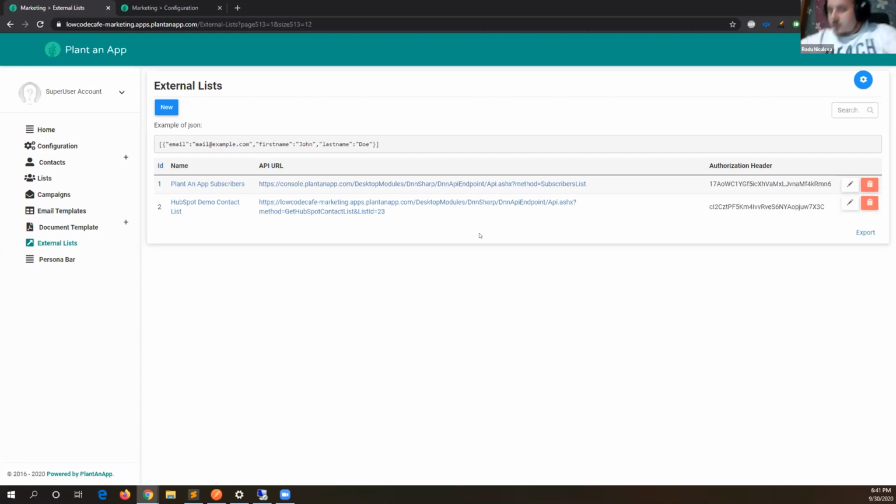So what we did right now, we have two different sources of information. We have the Plant and App subscriber dummy list, and we have the HubSpot demo contact list. Those are two resources that we are consuming, and we are preparing to get the email addresses and send them emails via the campaigns that we already have.